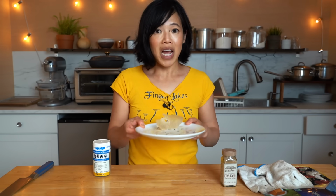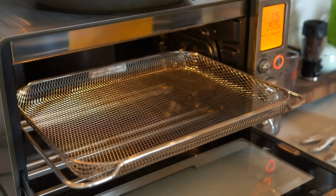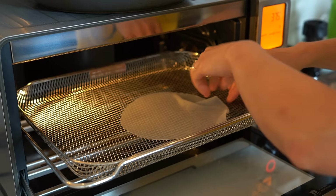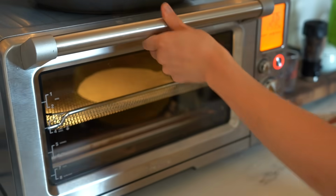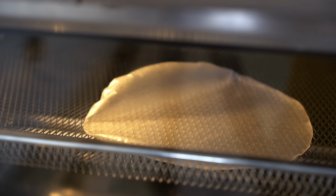I'm going to attempt it one more time to see if I can get a perfect little puff, just because, I don't know, that was satisfying, but not quite. You know what I mean? Okay, close it up, let it do its thing. Had a little bit of a wrinkle folding thing, but I was able to smooth it out. Okay, we're puffing. We've got puffing action. But will it go across?